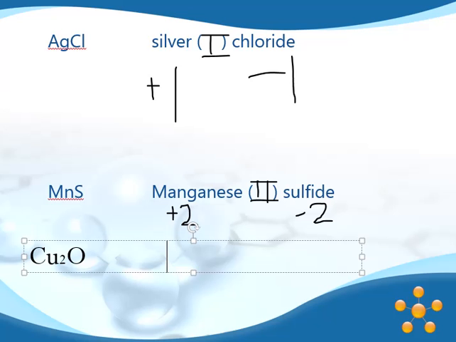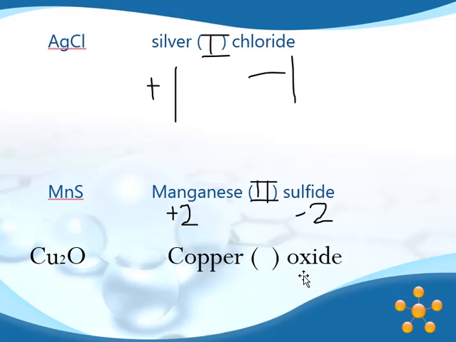All right, so first things first. Is it a transition metal? That's what we want to know. Yes. Which metal is it? It's copper. So we know it's going to be copper. It's going to have parentheses because it's a transition metal. And then oxygen becomes oxide. Remember that IDE ending. So how are we going to figure out what our charge is?